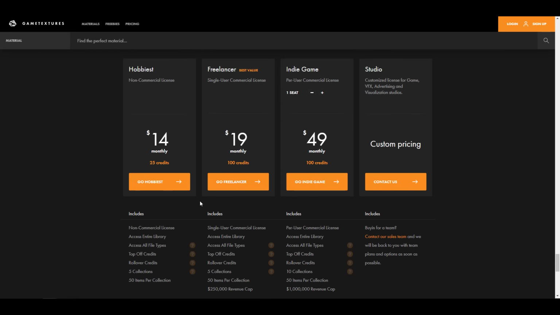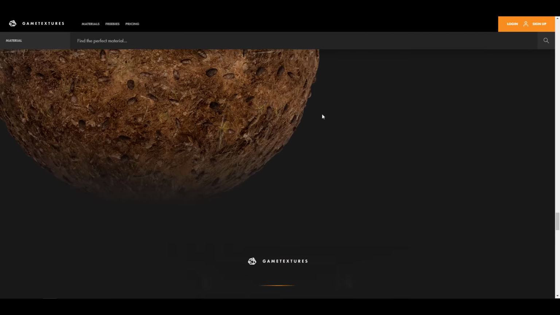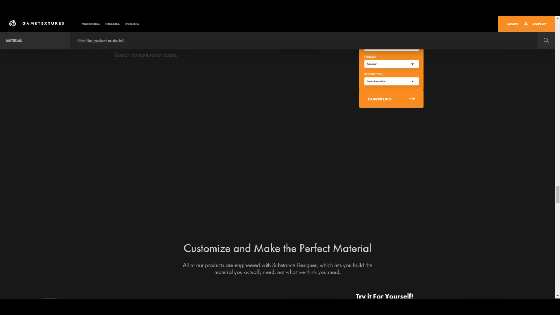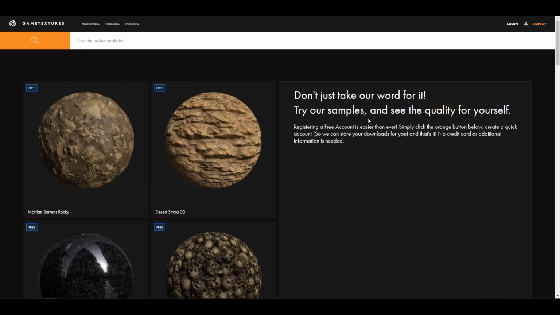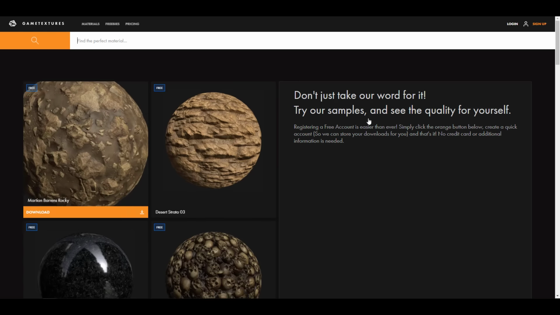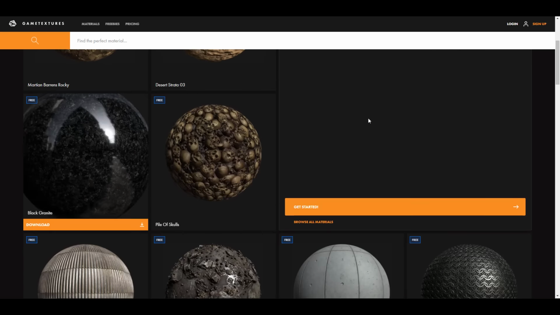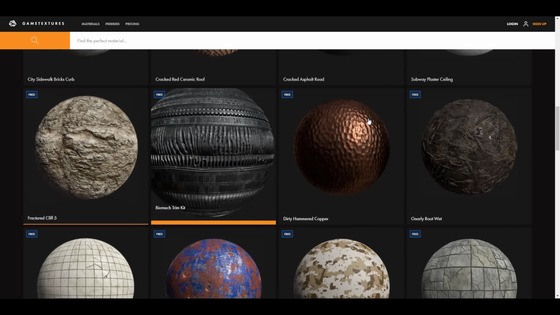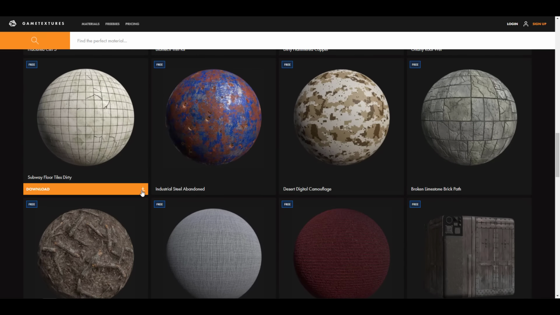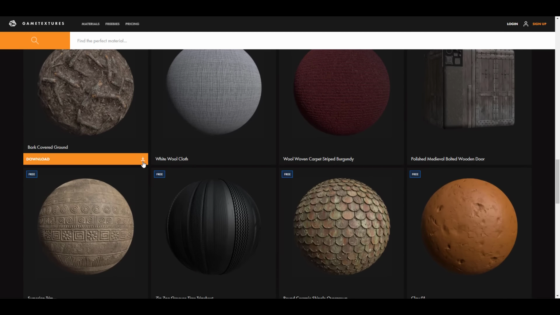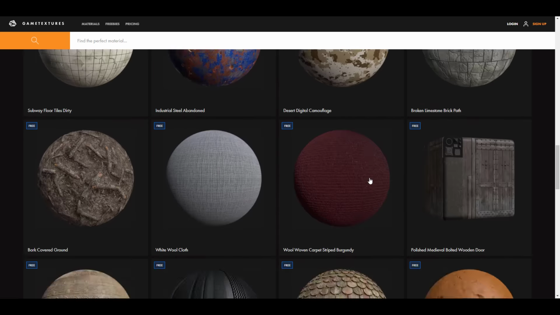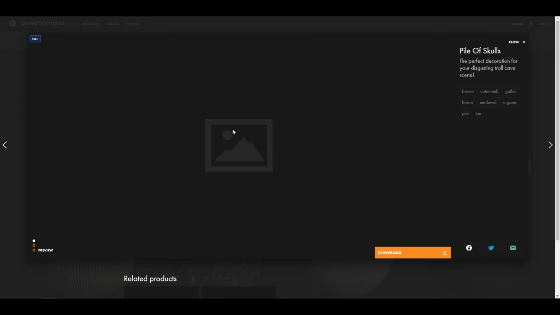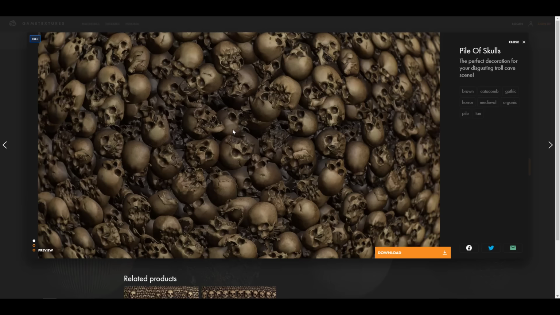Of course, they do have several subscriptions, but today is Free Friday and we're going to talk about the free stuff. If you want to access this free stuff, simply click on freebies and you'll be able to access the free stuff here. Try out those free things. If they're good for you, then you can proceed to get them. And right here you can see that they have some high quality stuff that you can get, and if you find any of them very appealing, you can simply click on the download button to get this one going. And these Substance files are just super cool, and if you're into texturing, you're into stuff that simply makes your life way easier, then you can go ahead and get this one going for yourself.